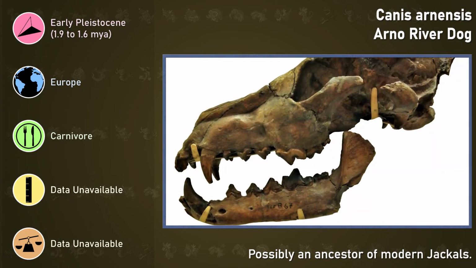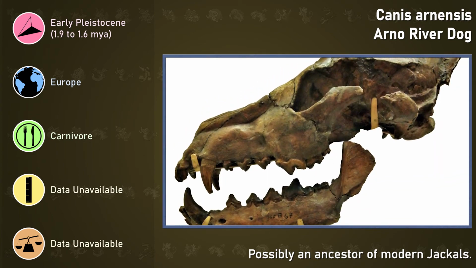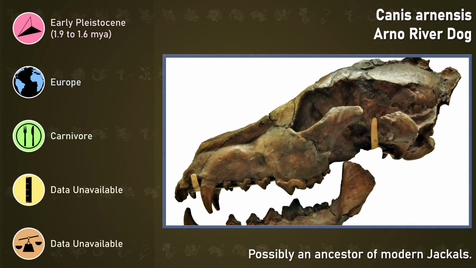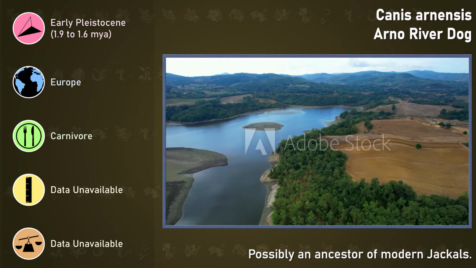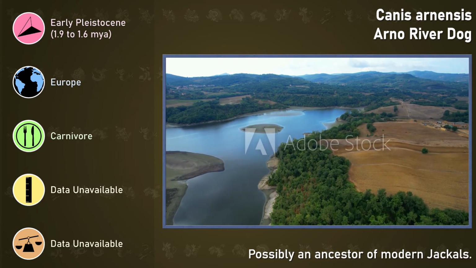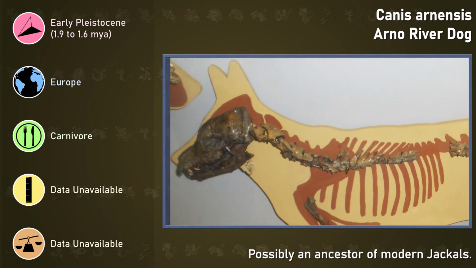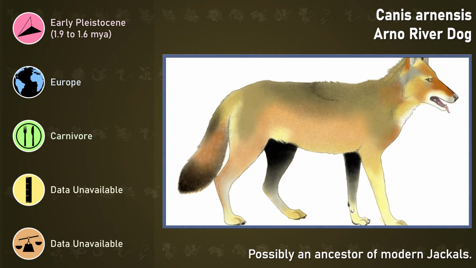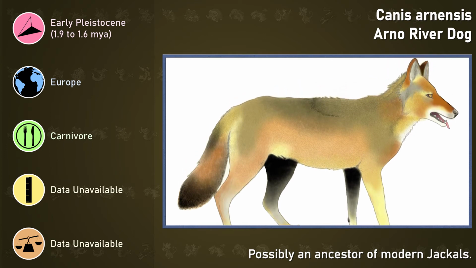While these animals are not the first canids to be found in Europe, the Arno River Dog and other similar species were the first of the modern canids to arrive in Europe, evidenced by a specimen found in Poggio Rosso in Tuscany, Italy. The more modern canids were more specialised in the open, dry landscapes, being able to outcompete the more primitive canids that once lived in Europe.